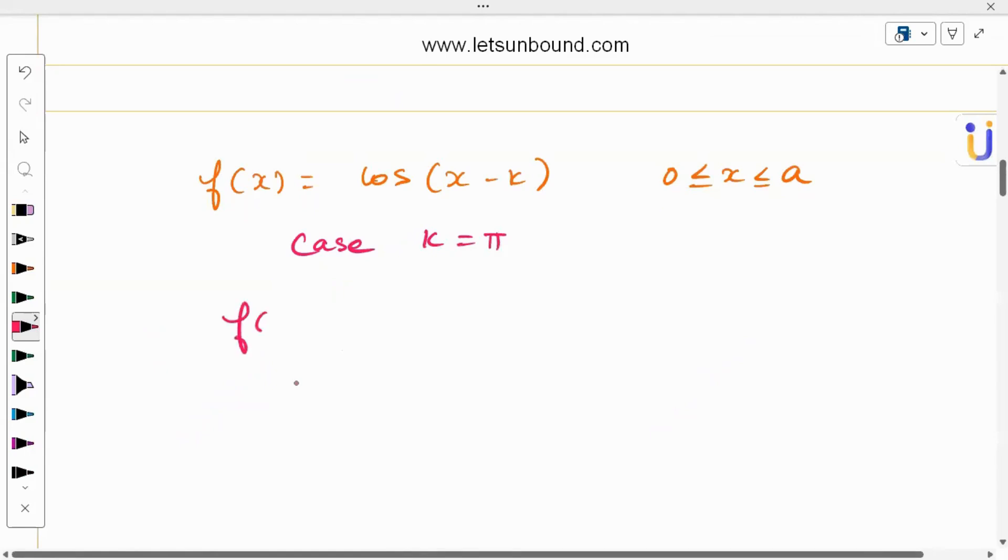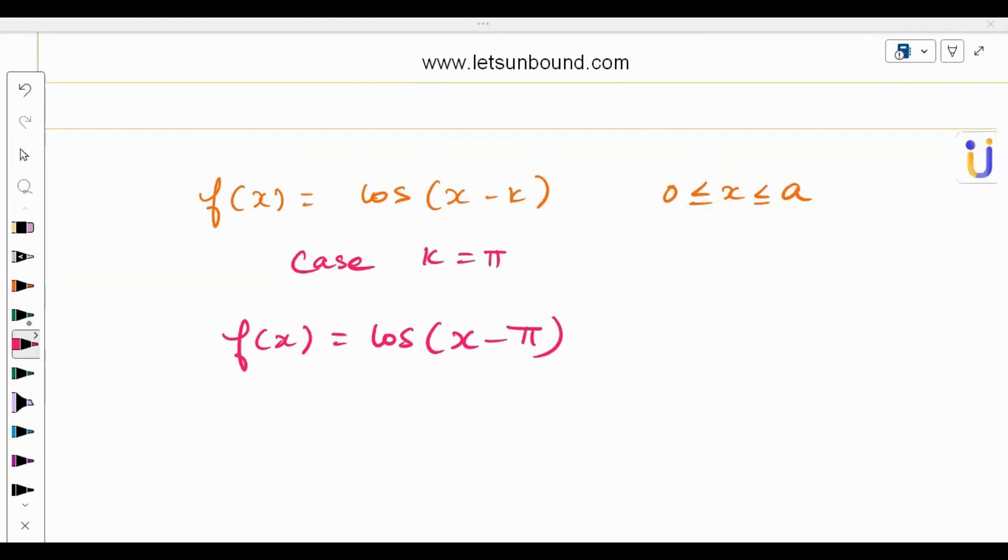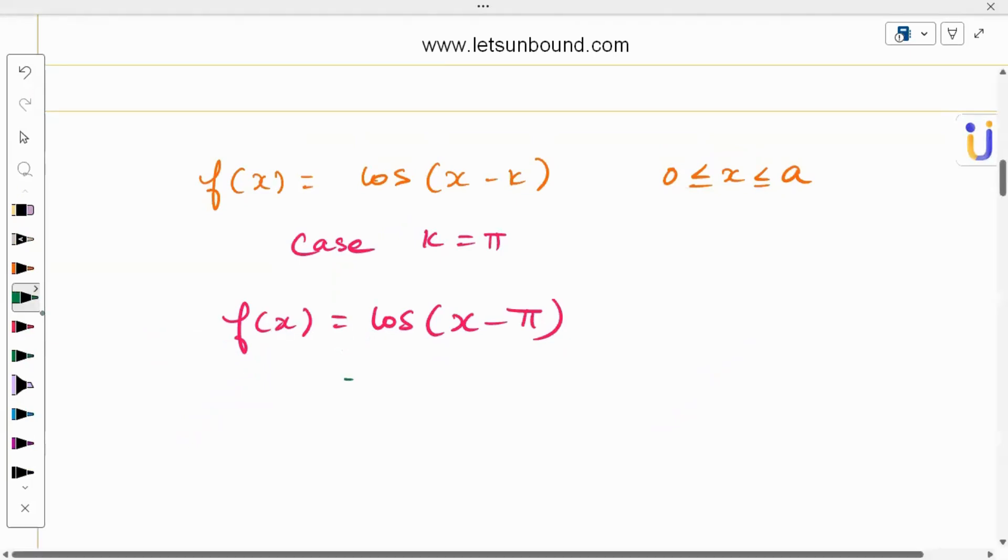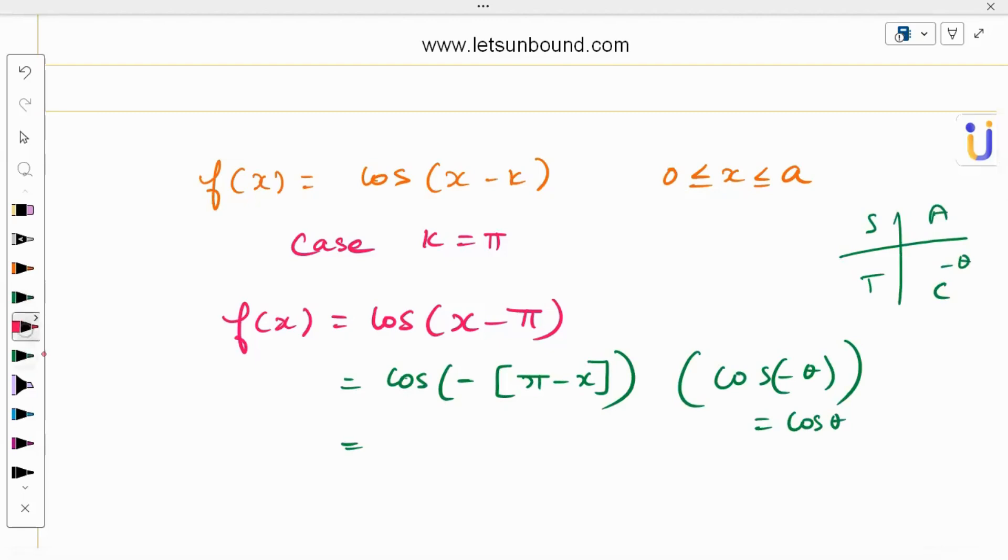Let's substitute. f(x) is going to be cos(x - π). Okay, usually we solve like cos(π - x) in that way. Let me simplify. Take a negative common, and you will get π - x. Cos of negative theta. So this acts as cos of negative theta. It's positive cos(θ) by ASTC rule. Negative theta is here, it's ASTC at C. So C means cos and its reciprocal are positive there.